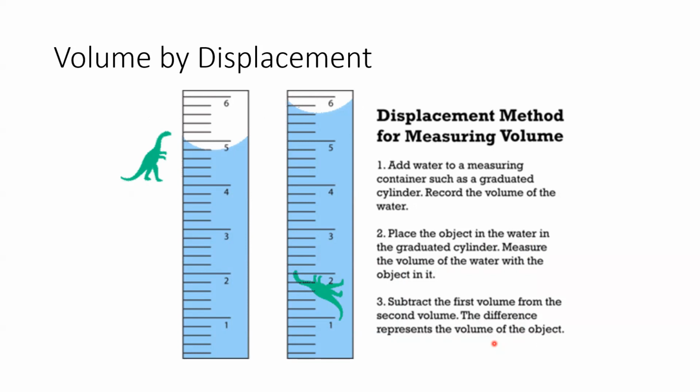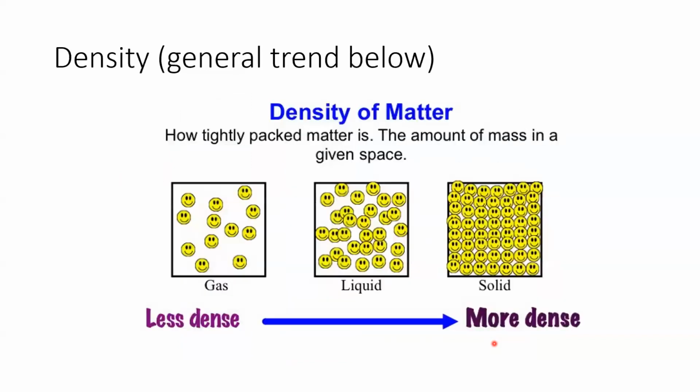And that process is the volume by displacement. One example of this: I don't know if it's a real story or just a fable or myth, but I think it goes something along the lines of a king or queen has a crown. They want to determine if it's actually gold or whatever it's made of. And in order to do that, they need to determine the density, which I have right here. So I'll talk about that for a second, and then I'll go back to the displacement one.